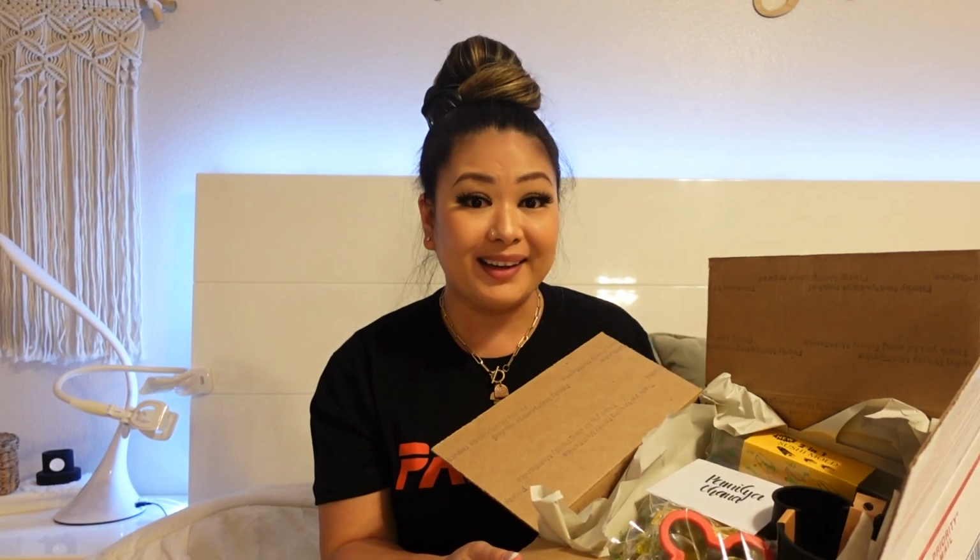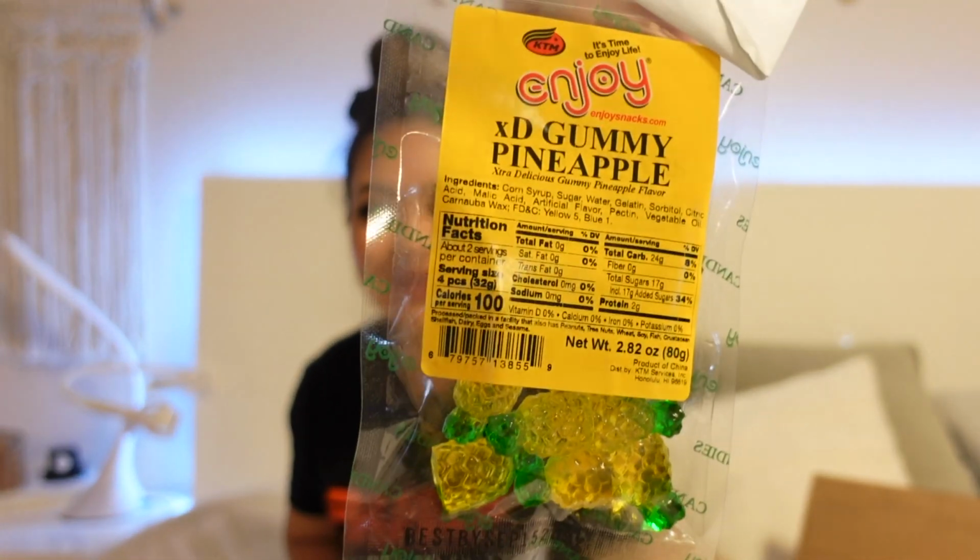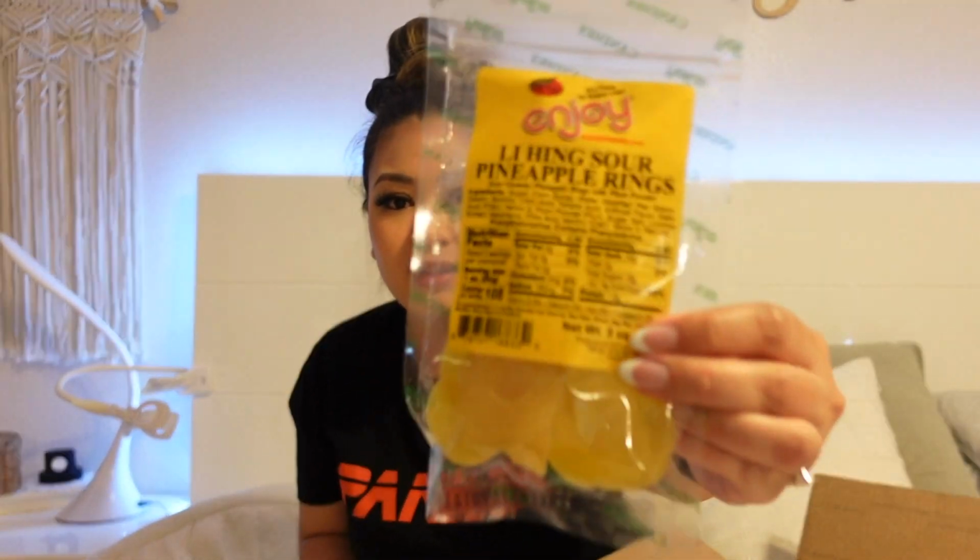In return to say thank you for sending us shirts, I have a box filled with some Hawaii goodies that I'm gonna send their way. So I got them a card which is taped to the first goodie, which is some pineapple gummies. This is another type of pineapple. It's pineapple gummy rings.